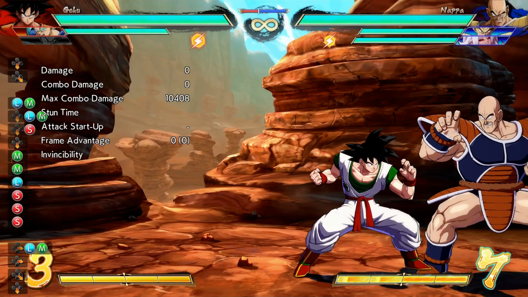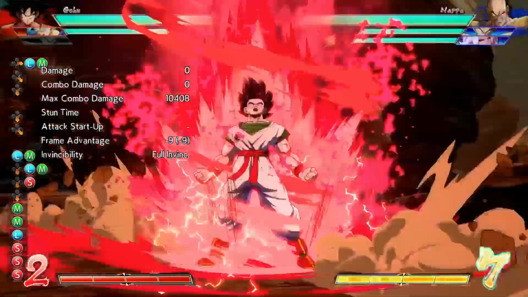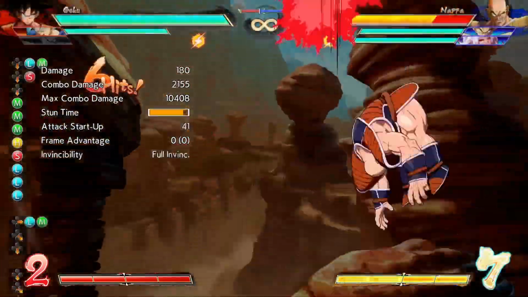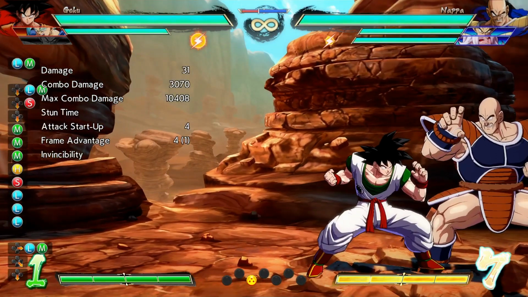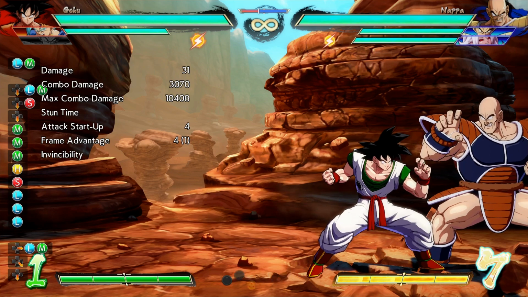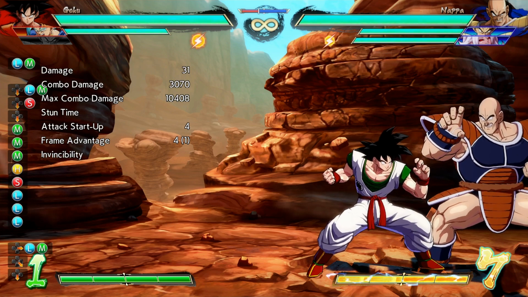Just as an example, I'll show you just how much the damage will be scaled if you do the backbreaker into the Kamehameha. Now depending on your teammates, doing the backbreaker will help their DHC super connect, but most of the time you just want to do the light medium into the Kamehameha ender.